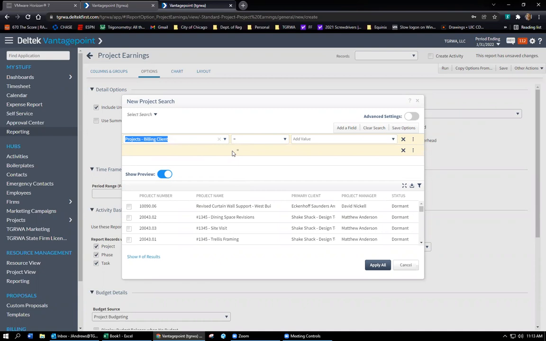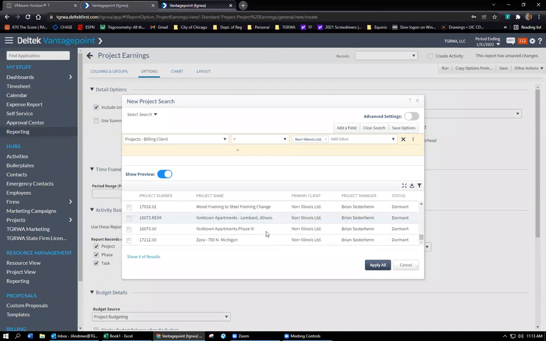They're typically the same. On occasion, they're different. But right now, this is saying that the billing client is equal to anyone. So I can type in one client here. I'm going to pick NOR. So this is going to pick all the projects for NOR, everything that we have listed for NOR, whether it's active, inactive, or dormant.